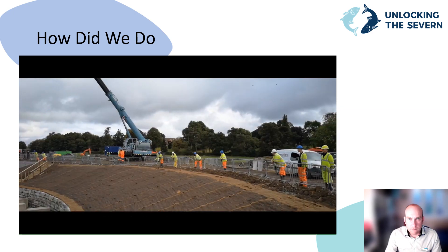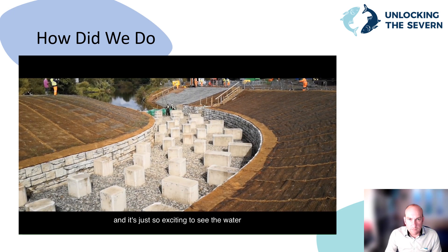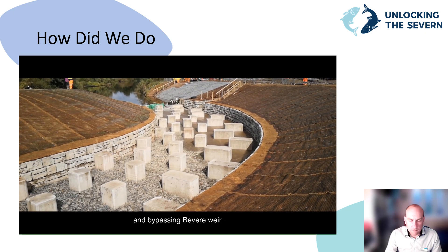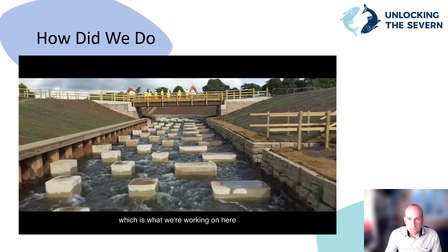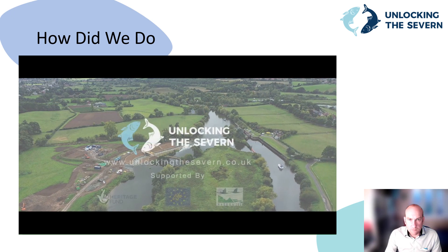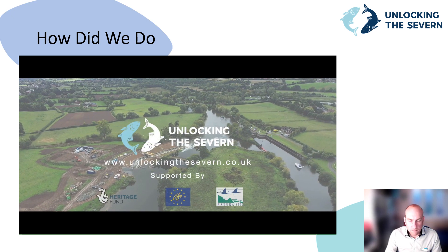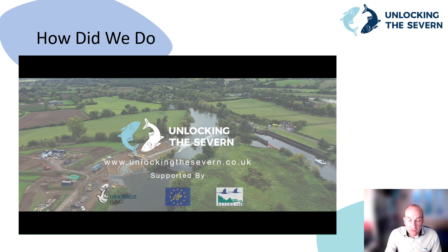In the opening video footage, a colleague from the Environment Agency comments on the project: having worked on it for five or six years, it was exciting to finally see water flowing around the bypass channel, with the fish pass now able to help salmon and particularly shad move upstream. During the video you may have noticed the dive team removing the small dam at the inlet — it's worth noting how easily they're able to stand up in the water against the flow. It looks from the surface that the water is fast flowing, but in reality the forces and speeds are much less, which helps understand how it's possible for fish to swim up through the structure.